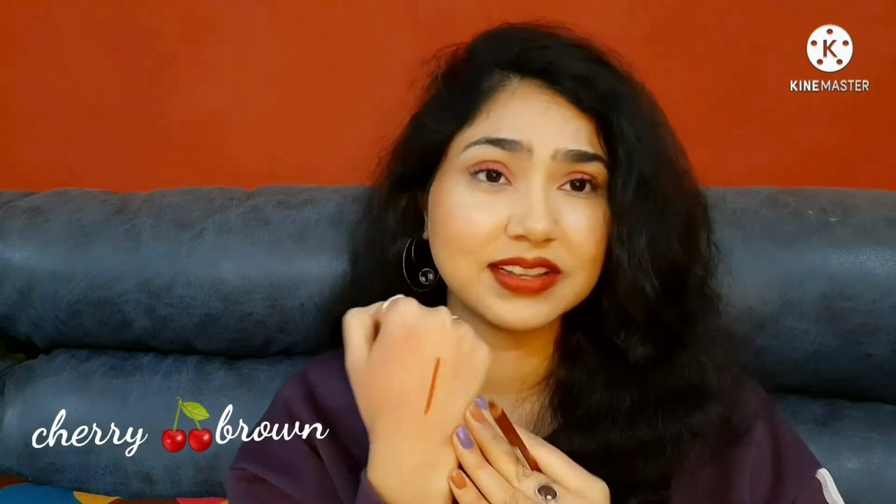So this is the cherry brown shade. Amazing. It looks so stunning. You can obviously use these lip liners as lipstick. With any lip liner you can do that. And this is a very pretty cherry brown shade, and I think it is stunning. And I use lip liner with all of my lipsticks, all of my lip glosses. So lip liners, I'm lately enjoying applying so much lip liner. And this is, as it says, a matte lip liner.